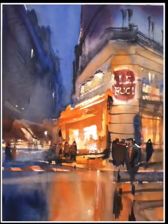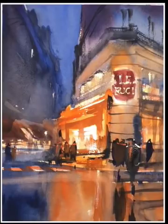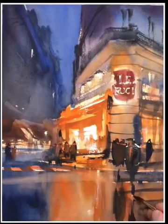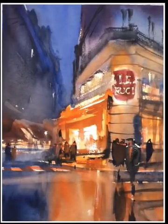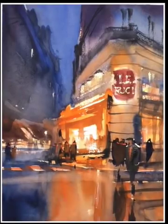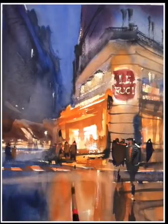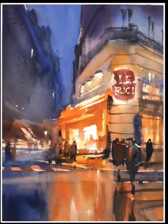In the photograph, we see numbers of lights in the background and details through the architecture, but I'm keeping a lot of that out of this painting, trying for simplicity, trying for a feeling of light. I'm going to put even a little shine on his shoes. Why not? That gives a more complete feeling to the figure, and it's still done in an abstract way. At this point, I'm experimenting a little, seeing what the lights look like reflected into the foreground. Kind of nice. I think I'll keep it, but I'm going to blend it a little bit.